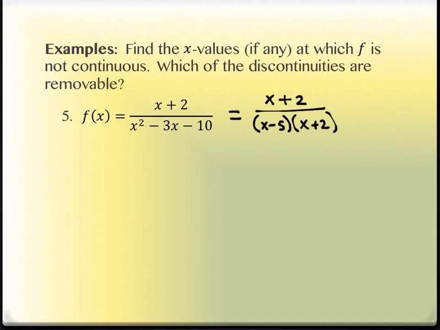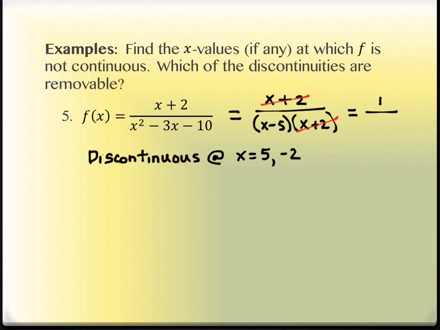Before we go canceling, because I know that's what you're just aching to do, before we cancel, we need to answer the first question, which is which values give us discontinuities? So looking at it in this form, what values give us discontinuities? Yeah, there's actually 2 of them, right? So this is discontinuous at x equal 5 and at x equal negative 2, both of them. And now we have to answer both questions, which is whether either of them are removable or non-removable, okay? So now that we've answered the first question, we can do the reducing, and we can find that this reduces to 1 over x minus 5.